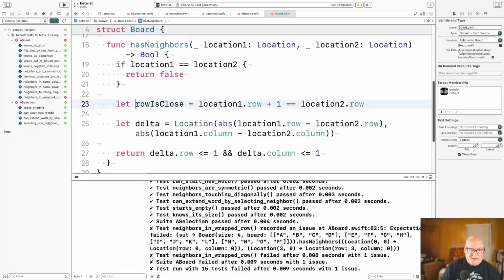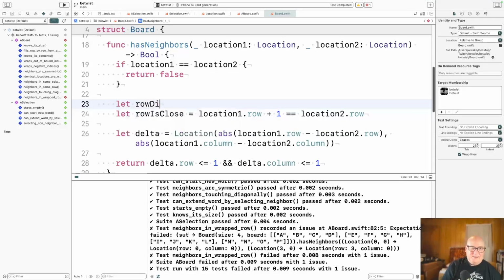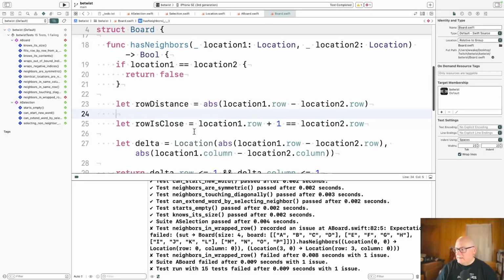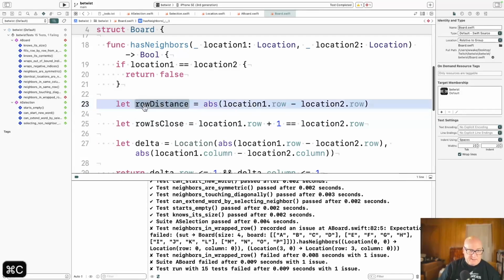Okay, another way to go at it. Let row distance equal this. Yeah, I think there's something in it. Clearly they're +1, -1, mod whatever. All right, let's follow this path a minute, see if we like it.